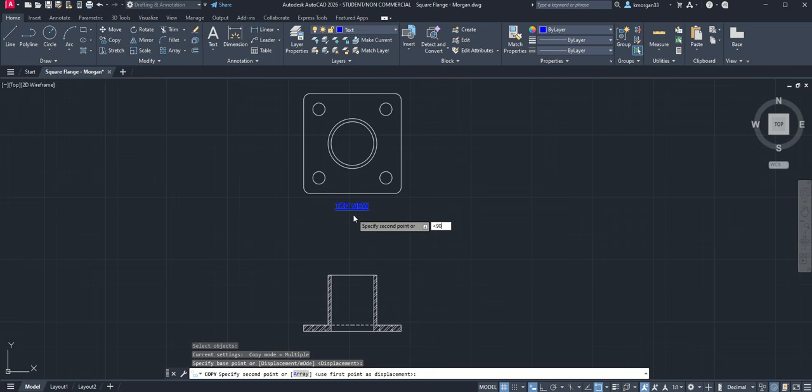Okay, and don't press enter and then also click the mouse several times. Some students do that and then they lose it. I think the frustration comes from clicking unnecessary mouse commands while you are already in the command mode. Okay, so you can enter less than 90 degrees when it prompts.